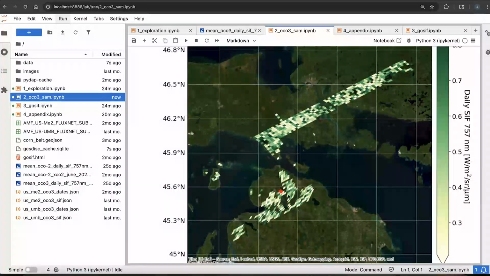In this particular case, it looks like we have low data availability, noted by the lack of data up here, in the forested region directly around the tower, causing the cropland to the east, over here, to be overrepresented in the spatial average. We can test this observation by filtering our data in the appendix pre-processing step to only consider SIF samples with a deciduous forest or mixed forest biome classification. If you were to do that, you would see that the observed SIF at this outlier point would be closer to the trend line, and our R-squared would be improved to 0.76 overall. That's left as an exercise to the reader.